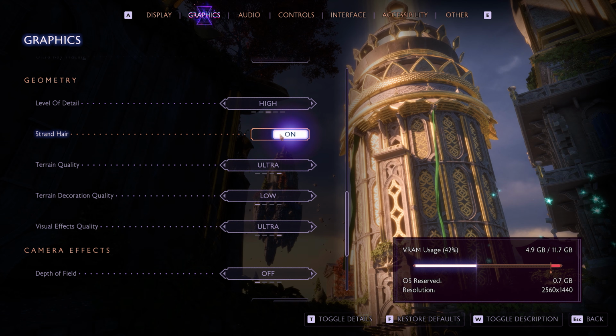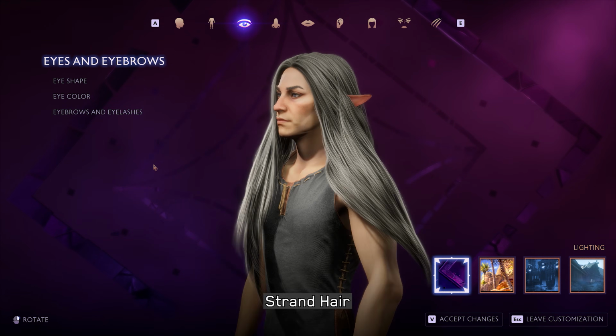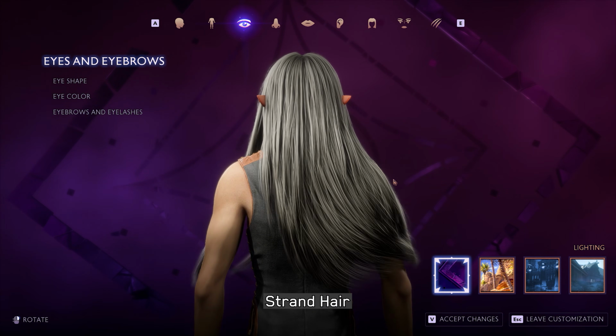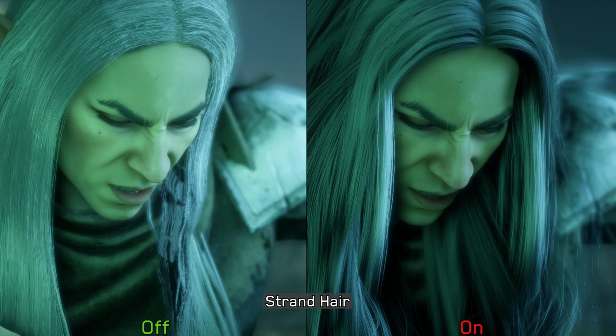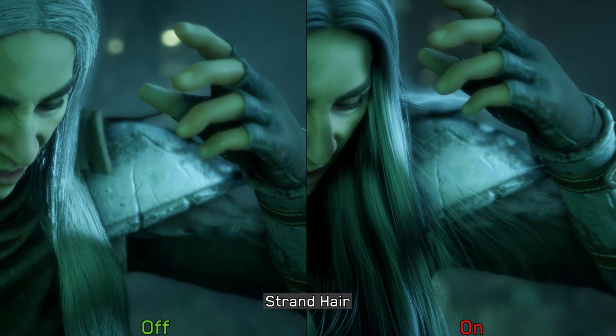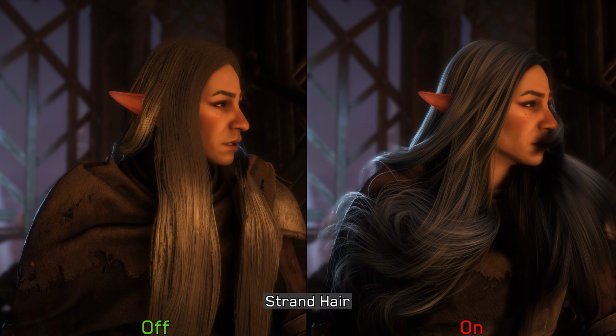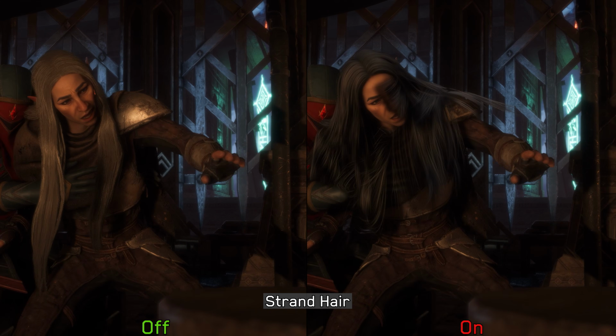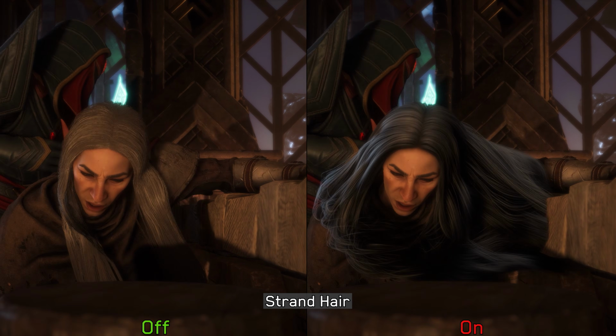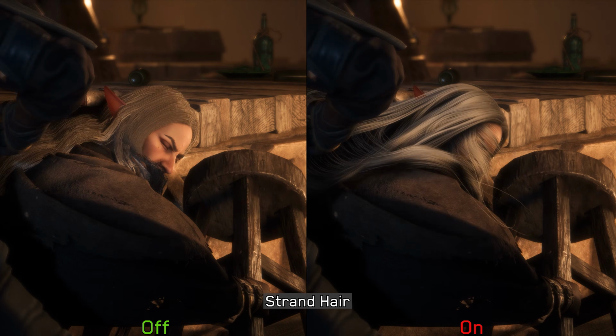As I mentioned during the intro, this game probably has the best looking hair rendering I have seen since Nvidia's Hairworks, and it's all thanks to this Strand Hair feature, which dramatically enhances hair rendering by using real strand-based geometry, allowing the hair to have more accurate shading and realistic interactions with the game's lighting, making it softer, more natural and dynamic in various lighting conditions.